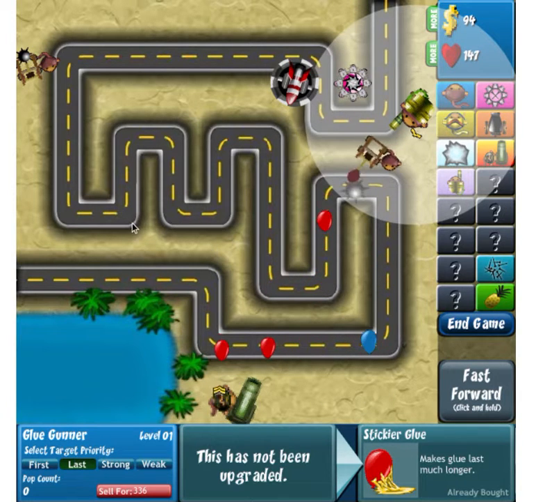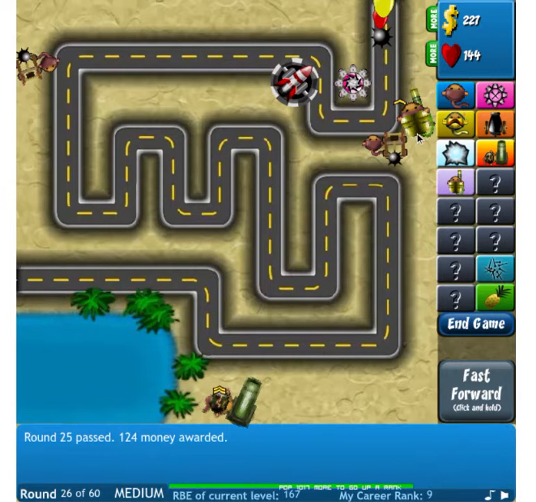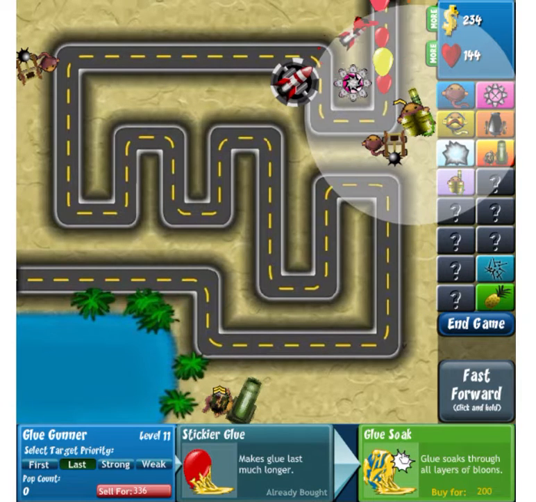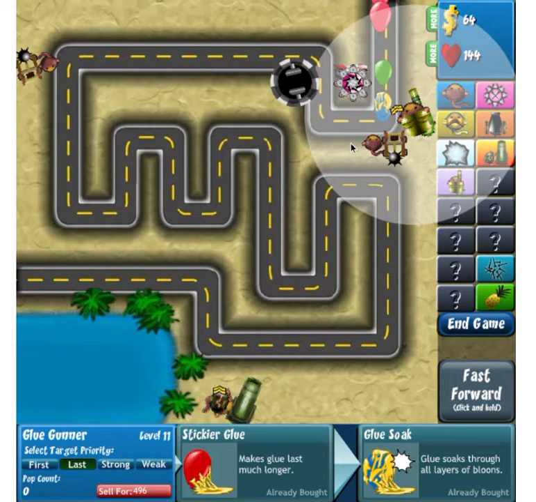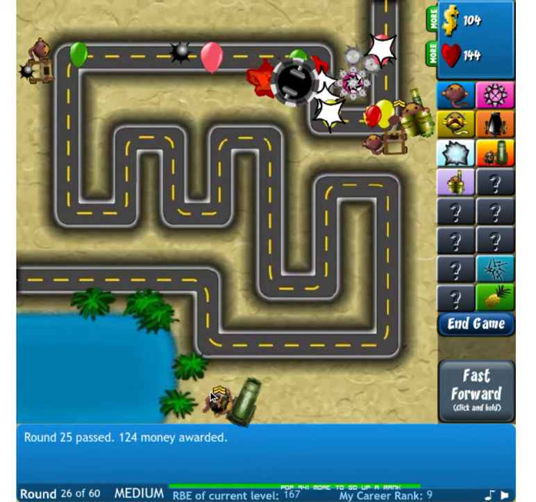Okay, I know the next thing I want to buy. There's an issue I've been having that I want to buy something that'll fix it. They keep getting past me, and I'm losing a little bit of lives. I want to get a tack shooter and put it right here so it gets these and it gets any that get past. I think that's a really smart idea. What can I upgrade my glue monkey? Glue soak. Glue soaks through all layers of balloons. Okay. Oh, that's what layers are. It's underneath them. Duh. Oh, no wonder this upgrade's so expensive. Because, yeah, that would just destroy all the balloons.